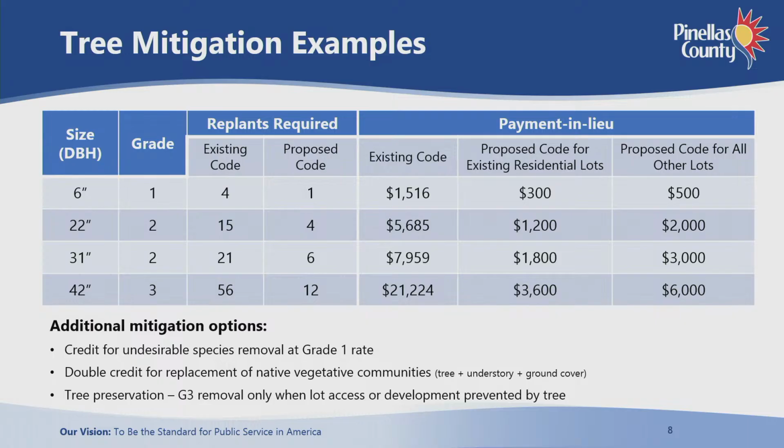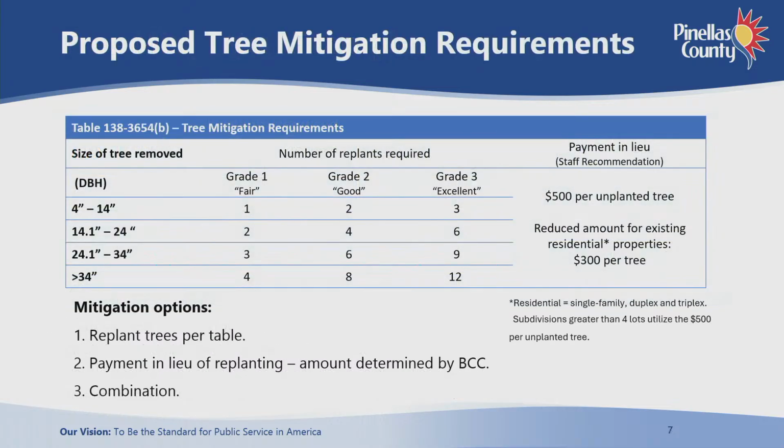Okay, so we're going to take those 2 changes. So we're looking at just going to a flat fee then? Correct. And the flat fee is per unplanted tree, as opposed to an inch-for-inch situation. It's not going to be based on market values. It's based on these numbers, which are consistent with our neighboring jurisdictions. So if I took out a tree that's greater than 34 inches, and I'm not going to replant, and it was excellent condition, it would be 12 times 500. If you are a commercial site, correct.